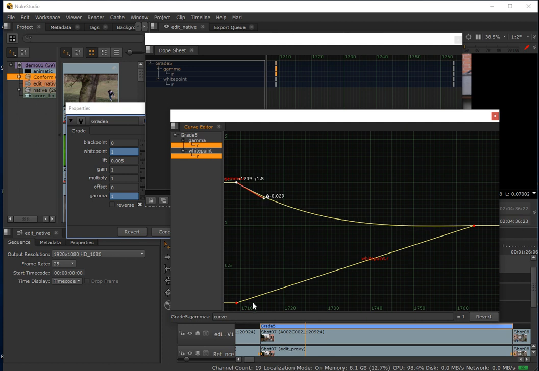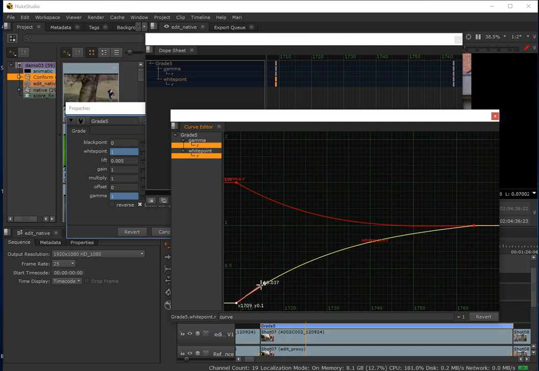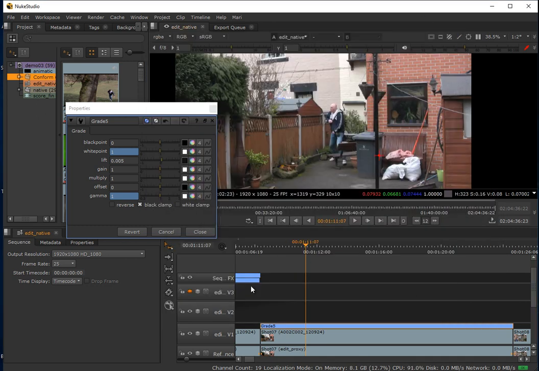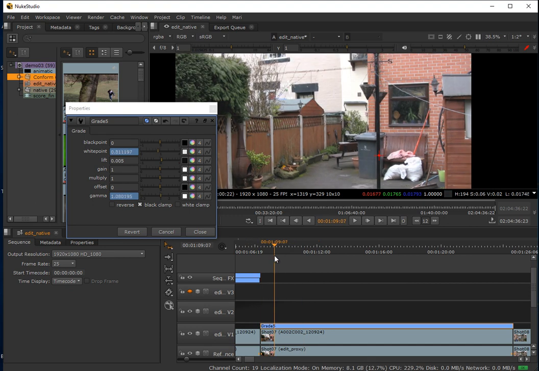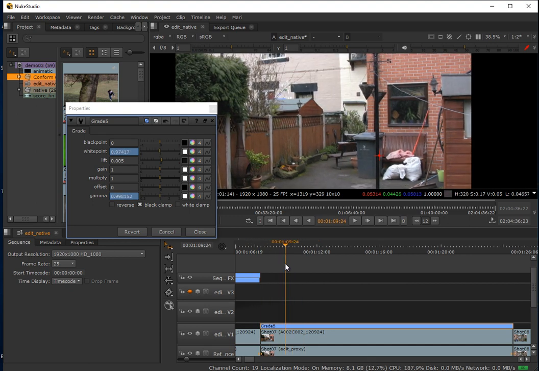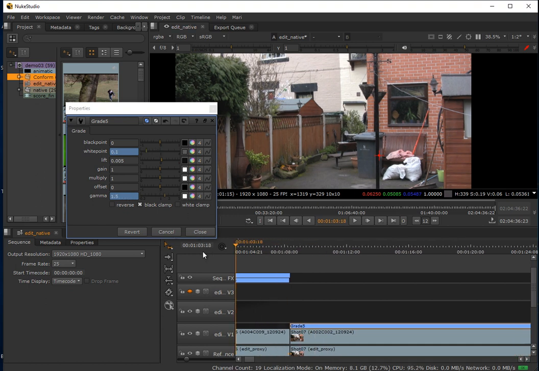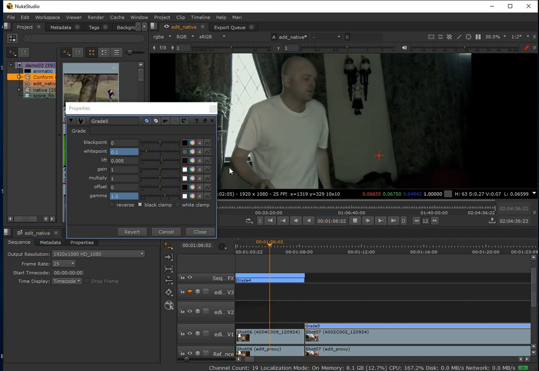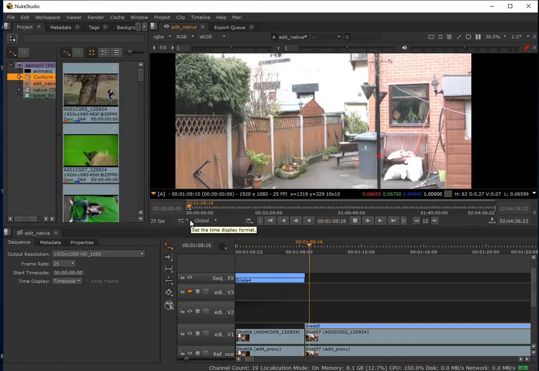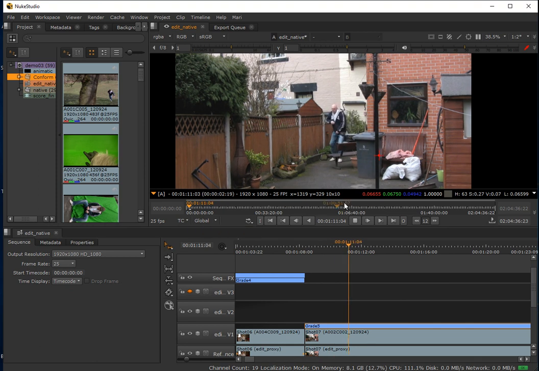And similarly with the, so there's the white point and the gamma. So kind of create that effect so that the effect is sudden and then gradually eases off, so we don't get that linear effect on there. Okay, so what we should see there is we should see that result acting quite quickly, and then over that period there, much more gradual. Okay, let's just play that out. Kind of works, but you know, it was just arbitrary anyway.